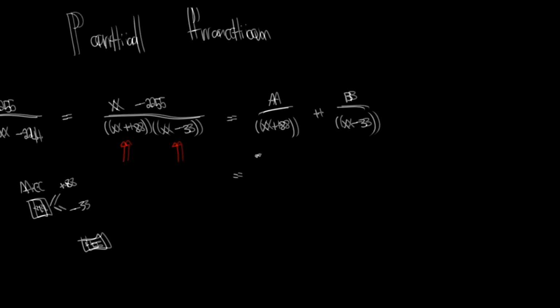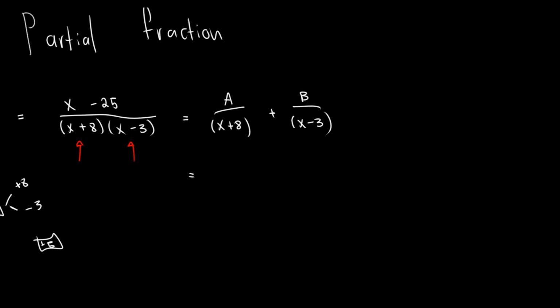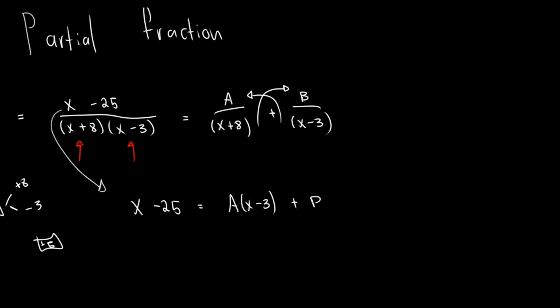Well, the idea is to eliminate. Now we have a new idea. After you factorize, you assign them two separate fractions, a and b. So what you can do is, it's actually very simple. I'm going to tell you guys a little easy technique, but I'll get into the theory in a bit. So just copy it down, bring this one down, and then multiply this and multiply this. So that gives me a times x minus 3 plus b times x plus 8.